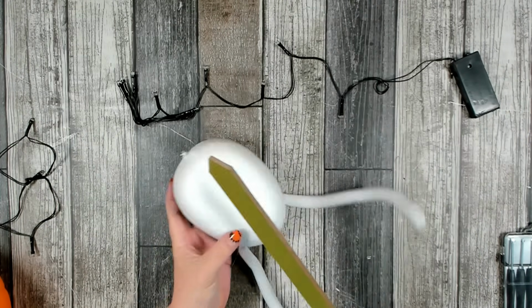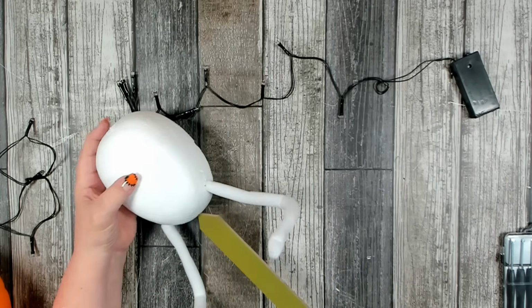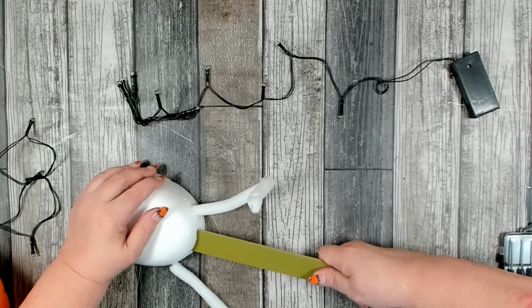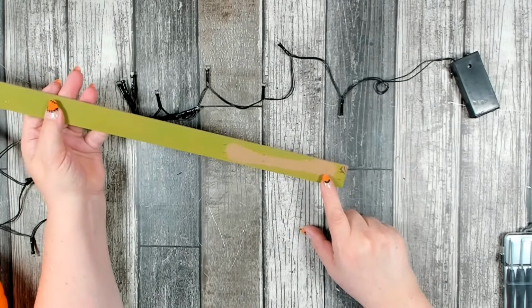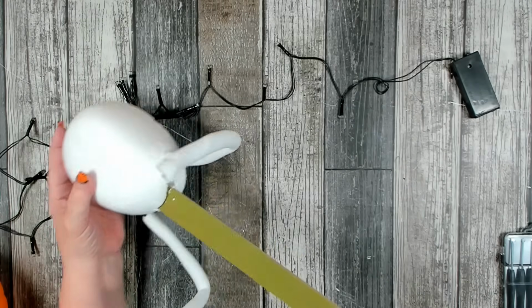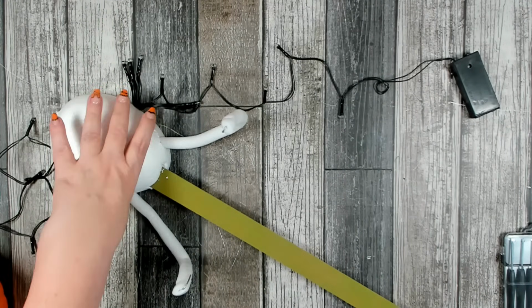So this guy's going to go here, and I'm going to use the point to be able to get it into this because this is harder foam. And then I'm going to stick the other end down into the floral foam. I'm also going to add some hot glue here to make sure that that doesn't come loose.